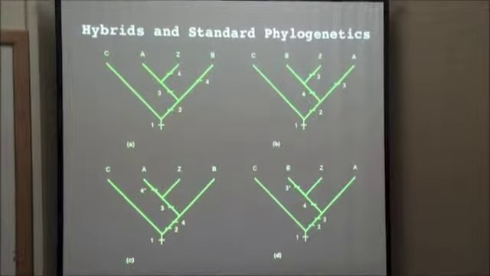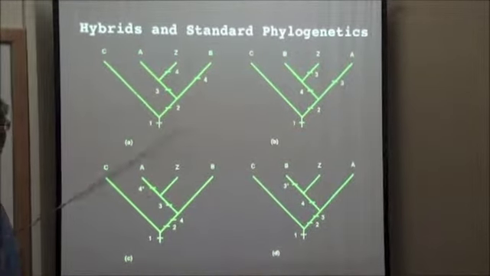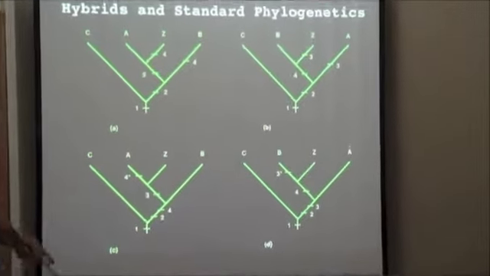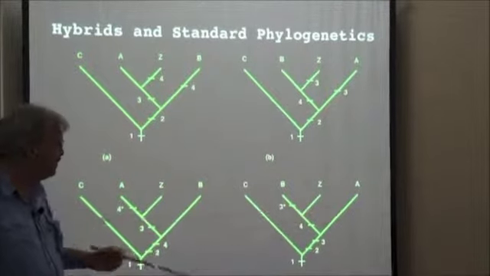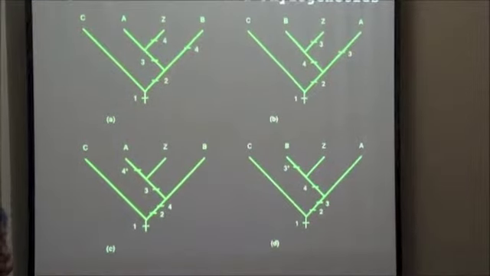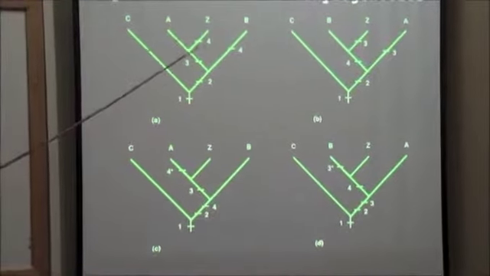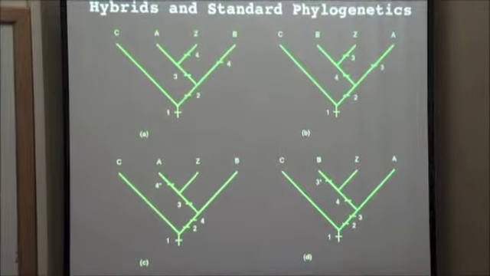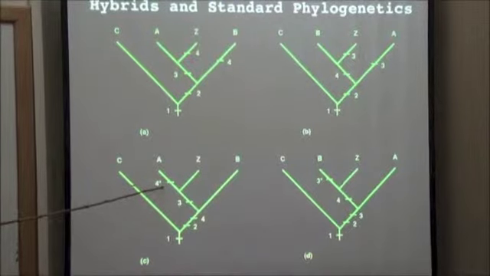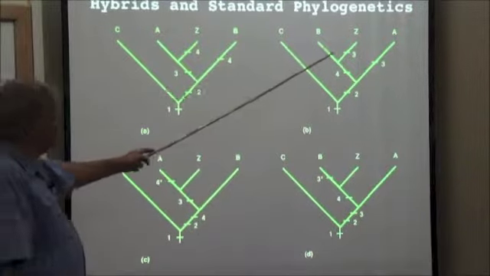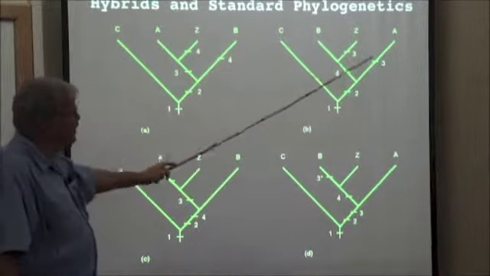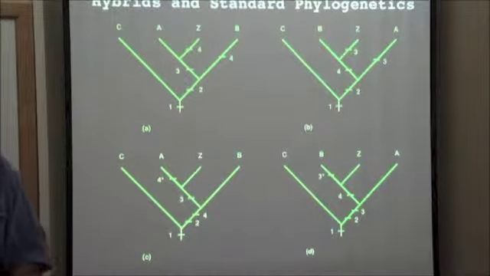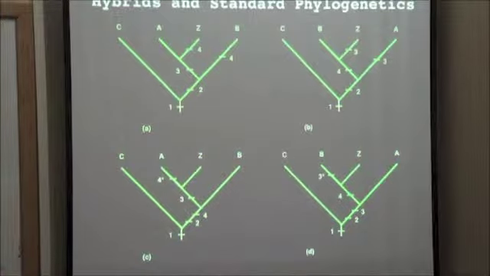That's what you get. 2 of the trees say that Z is the sister species of A. 2 say that Z is the sister species of B. In one of them, you have the convergent evolution of the derived trait for 4. In one of them, you have a secondary loss. And over here, you have the convergent evolution of the derived trait for 3, and here you have a reversal, secondary loss. And that's what you get.